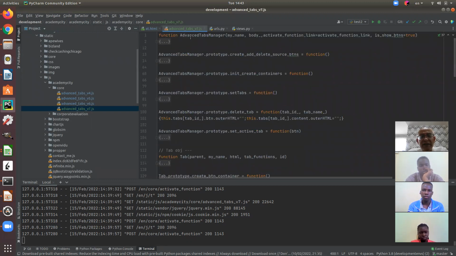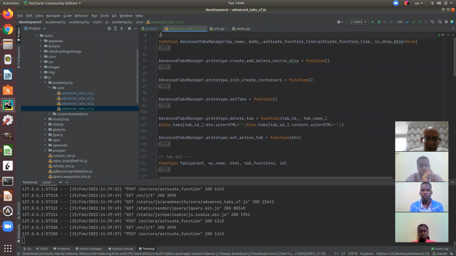The top one is the advanced tab manager. This is an object. How do you know it's an object? You can see I'm adding functions to the objects. You see that? So the first object, I usually like to do it this way. I just didn't have time to. This is really the first object. It's a JavaScript class, okay?